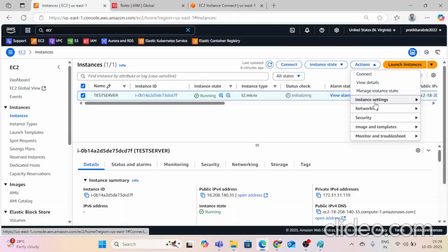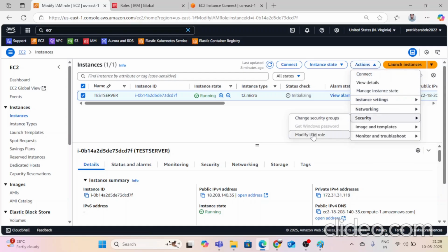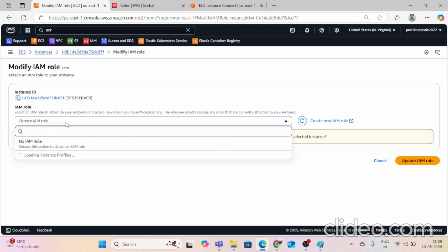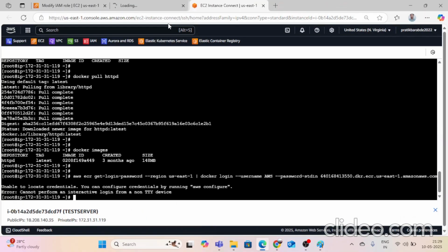Go to actions, security, modify IAM role, and give here that role that we have just created now. Create new IAM role, let's say. Then create one role.